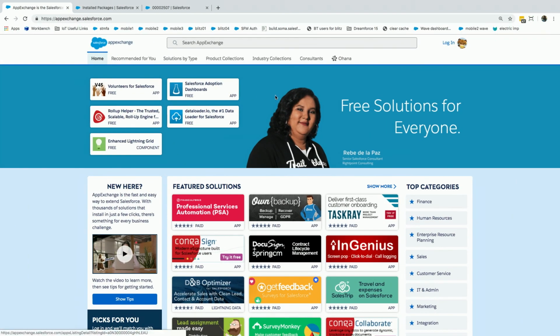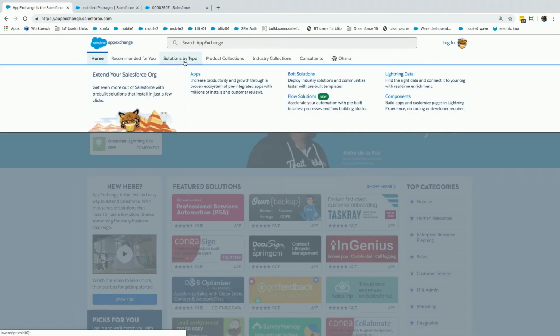All right, so here we're on the AppExchange, and we talked about in the top navigation, there is the recommended for you. So that if you want to check out to see what Appy recommends for you based off of our intelligent recommendation engine, you can check that out. But right next to that is the solution type. Let's click on that. So here we can see the different solution types that you can browse on the AppExchange. And we're going to look at the flow solutions. We can take a click on that.